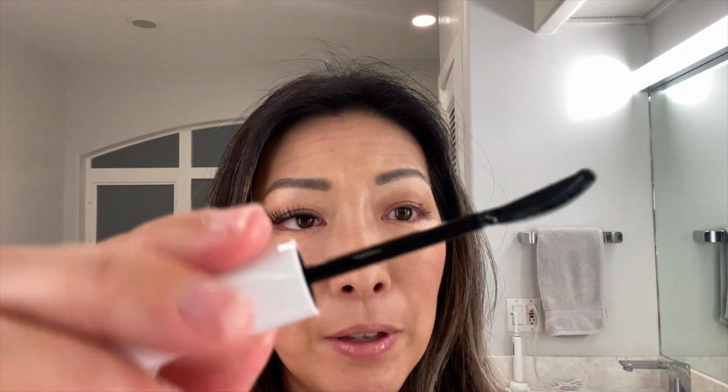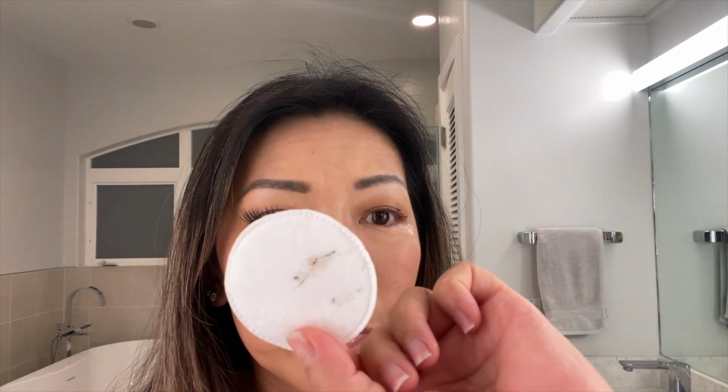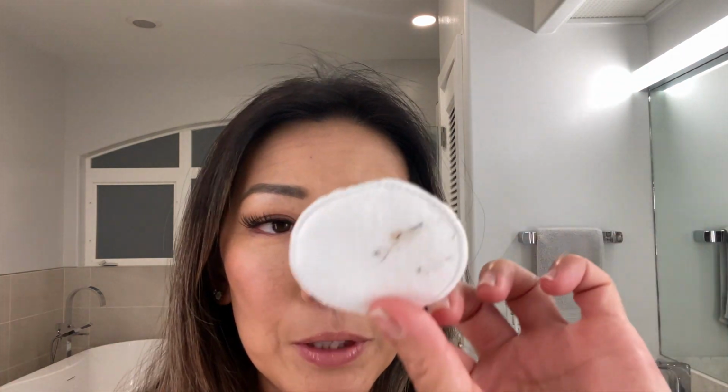And if I notice there's stuff on the tip, I'm gonna get my cotton pad and wipe it off. So you don't want to put this back in the jar, right? And every time you clean or take them off, some lashes do come off, and that's natural because you would lose those lashes anyway during the week. But you just notice it more when they all come off at one time, because they're stuck in one spot even if they did fall off.